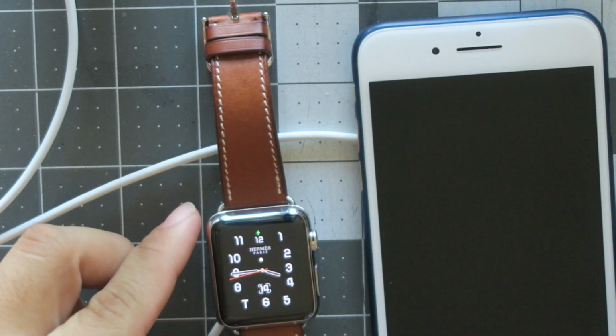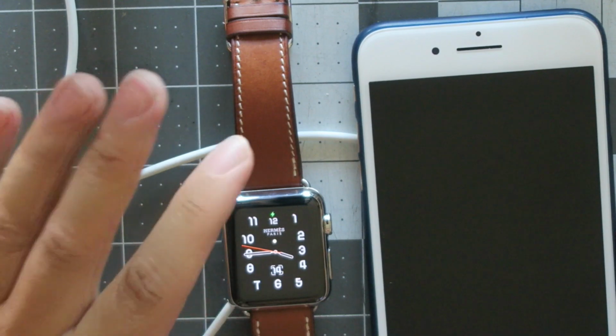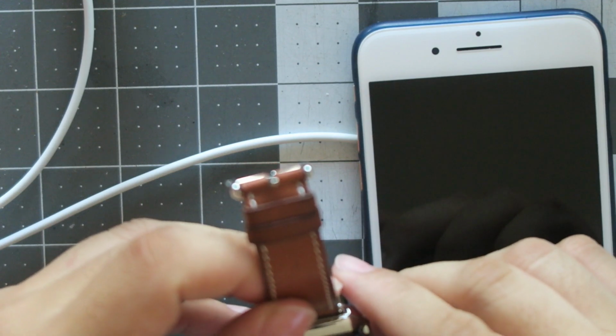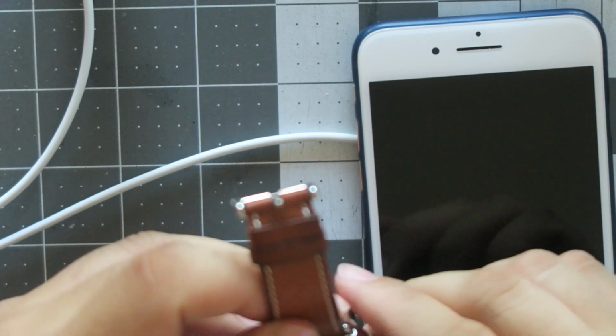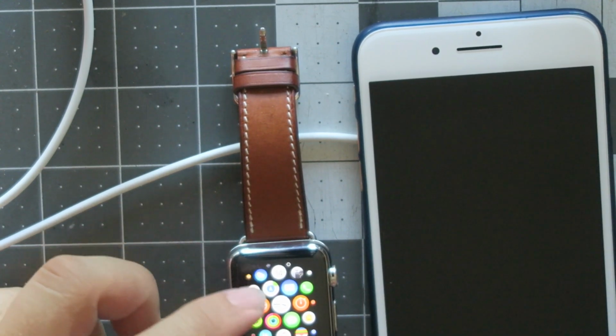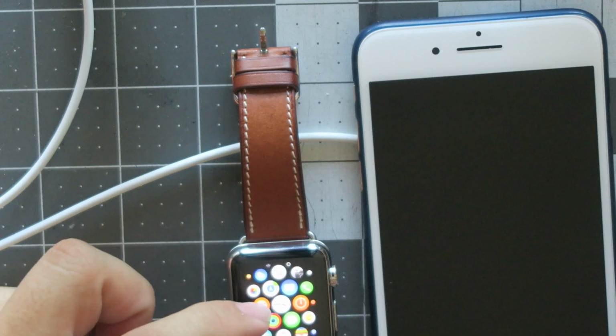Who doesn't want to wear a Birkin on their wrist? Even if it's not a real Birkin bag, I'll have a piece of a Birkin with me, literally sitting on my wrist. So let's turn on or unlock the phone or the watch and see. Oh, how exciting. Look at these apps I don't know how to use.